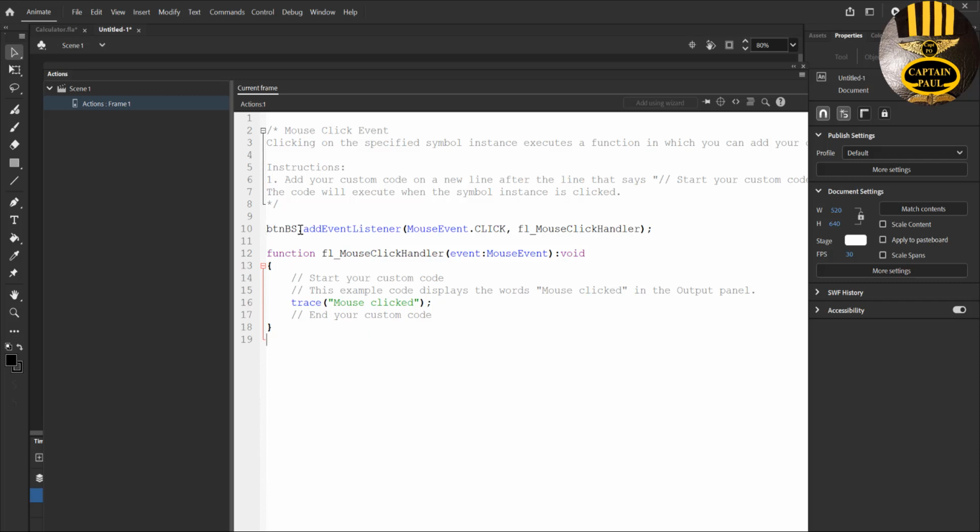Look at the name of the button, btn bs. Okay, and that is the other name that is used to call the function. But I'm just going to change that name because I don't like that. I'm going to change it to BS. Okay, BS. And here, that's for backspace. Change this one to BS as well. BS mouse handler or whatever. Okay, that's fine. BS mouse handler.